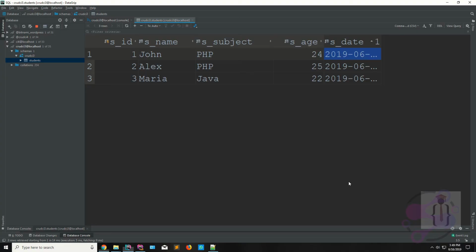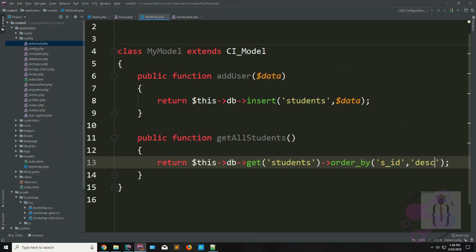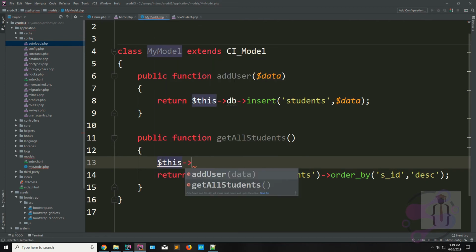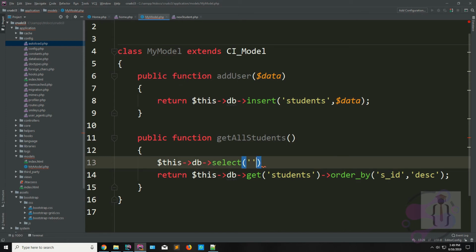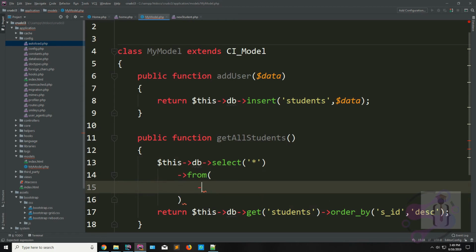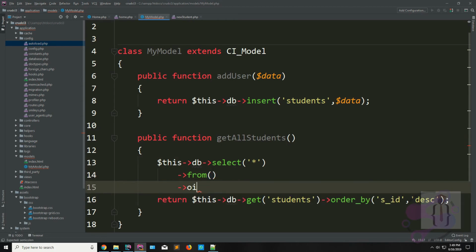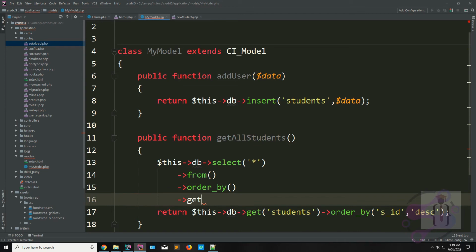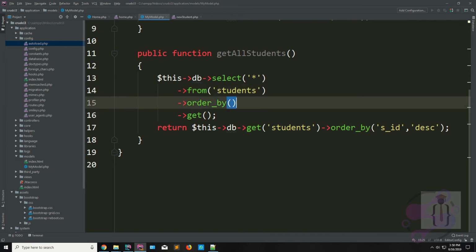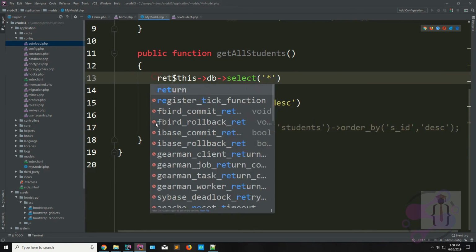Okay, now if I say this DB select statement from order by cat, copy this bad boy, paste this bad boy here, copy this content, paste this content here, return comment this and return this bad boy.